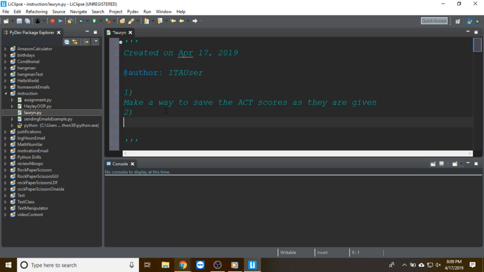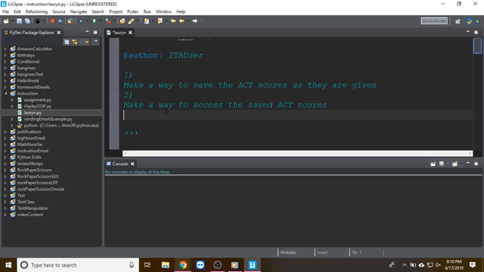Then you also need to make a way to access the saved ACT scores, because once you have the ACT scores in whatever you're saving them as, you also need to be able to access those files.